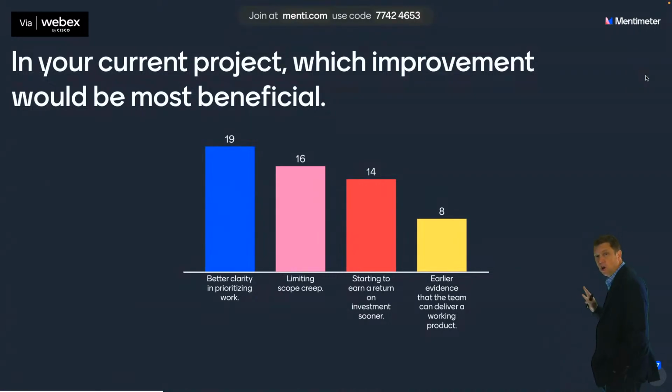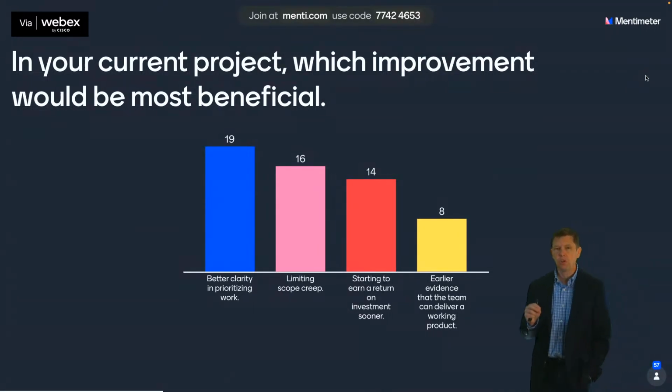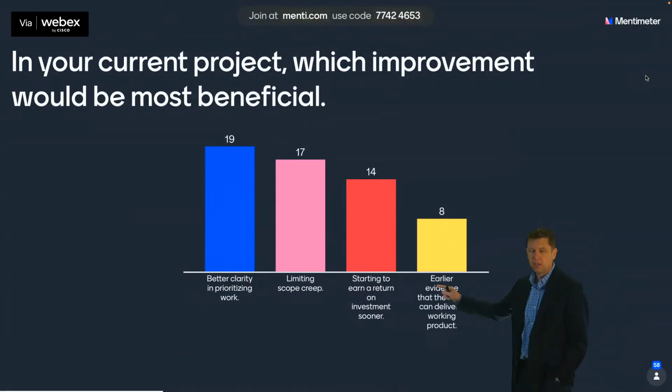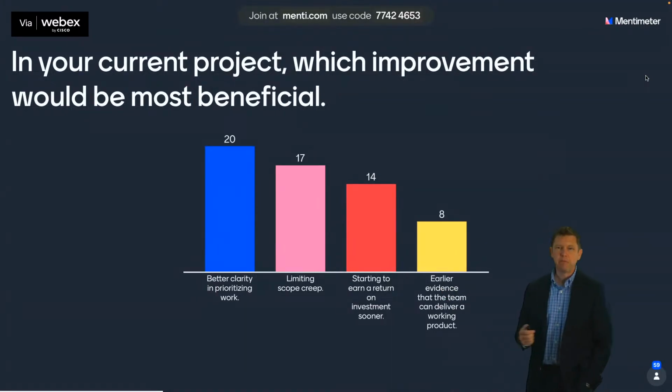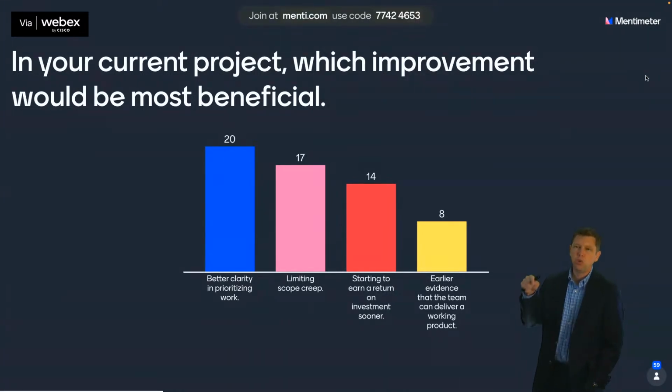And I'd like to suggest that a good minimal viable product approach to the way that you're working on your software will help with every single one of these if you're doing it correctly. Clarity and limiting scope, right? And like I said, there's not a right answer here. Just choose whichever one comes to your mind as being the most valuable. Because my point is that all of these things, wherever you happen to fall, you can improve by bringing a minimally viable product mindset to your project.